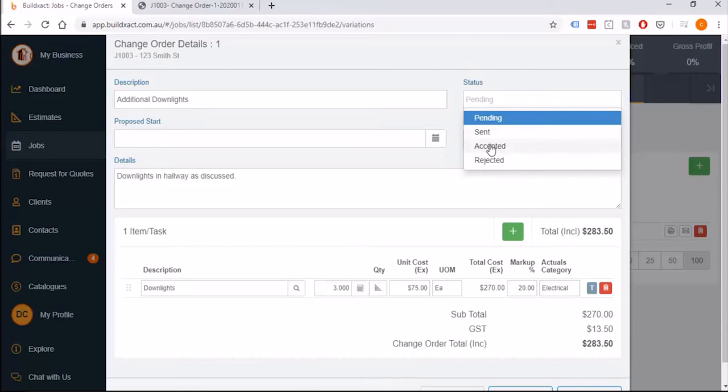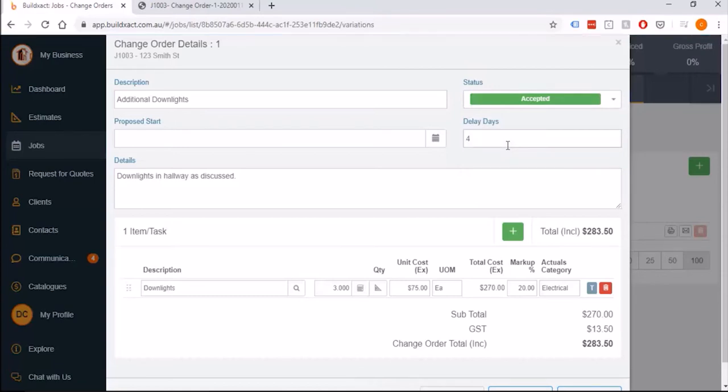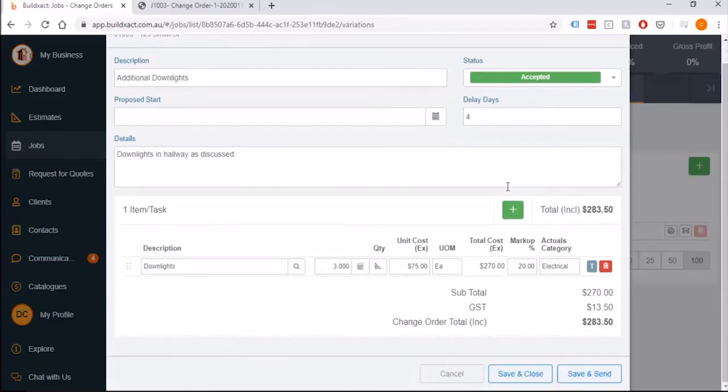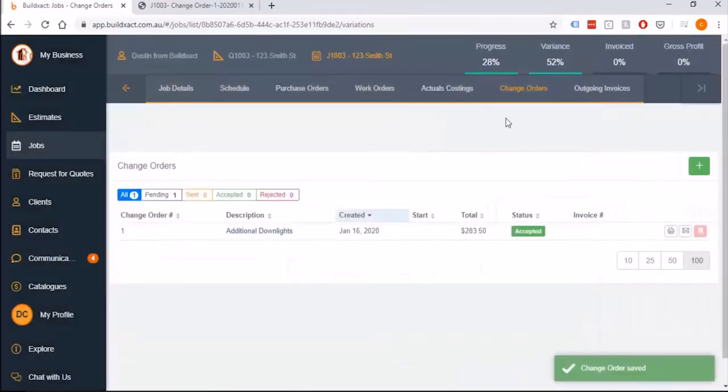So everything here has a status, and we're just essentially pushing it along. So I'm going to say it's been sent out, and we're going to accept it now, which is the status that really makes it all happen. So that will be pushing it forward into the invoices and forward into the costing screen. So if I go into the costing screen now, you'll have a new category for electrical.